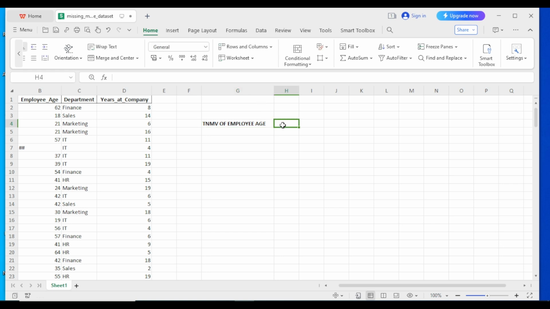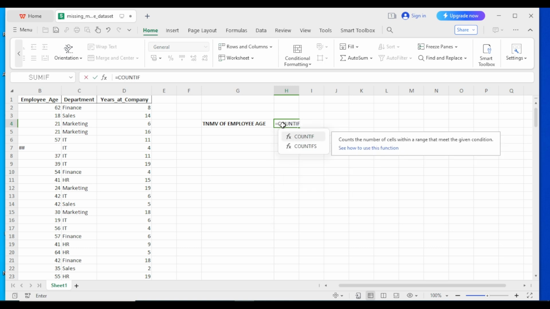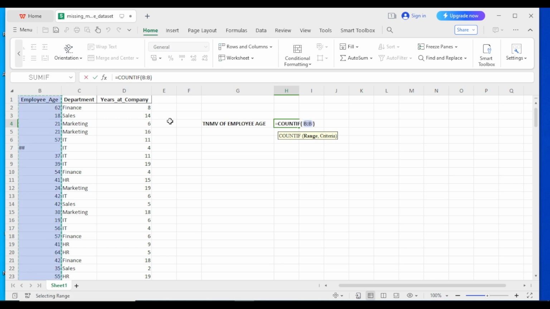So we are going to initiate this function with the equal sign, then we say COUNTIF, then we double click right here. There are two things we need to provide, that is the range and the criteria. The range for this will be the whole employee age variable, that is column B, and then the criteria for this will be the double hash.